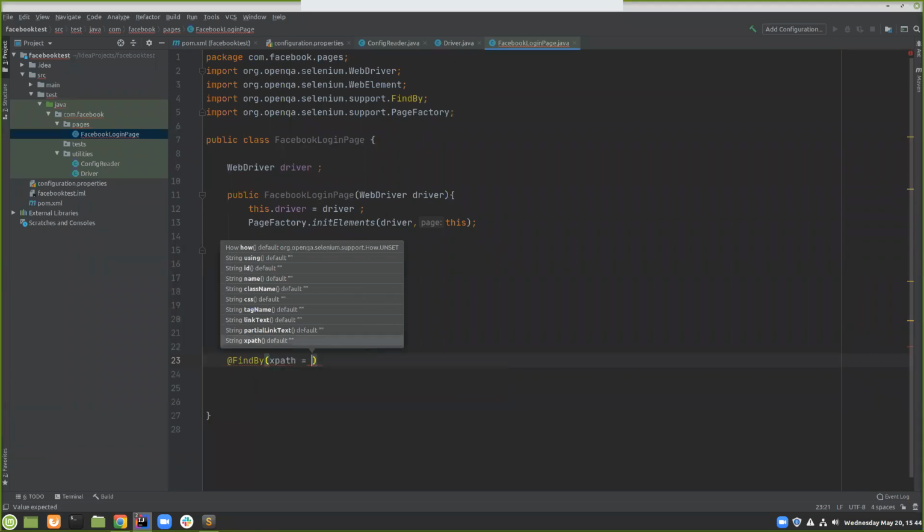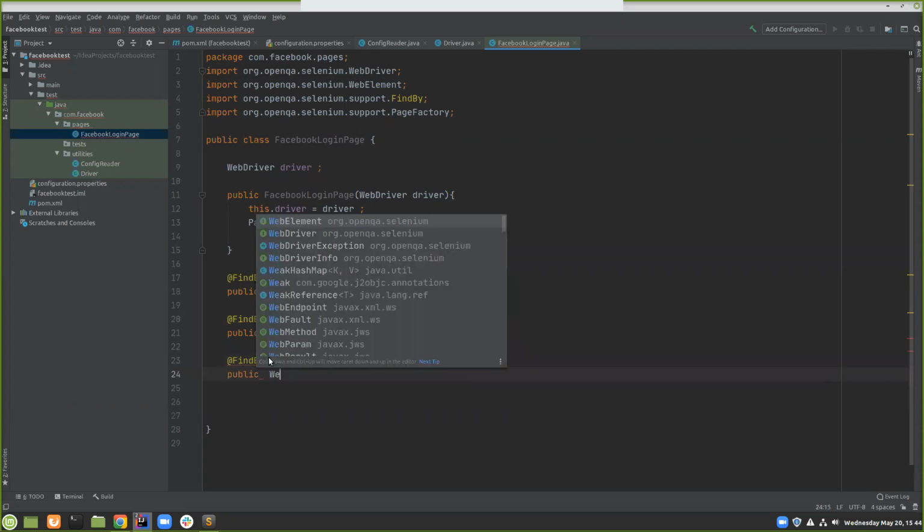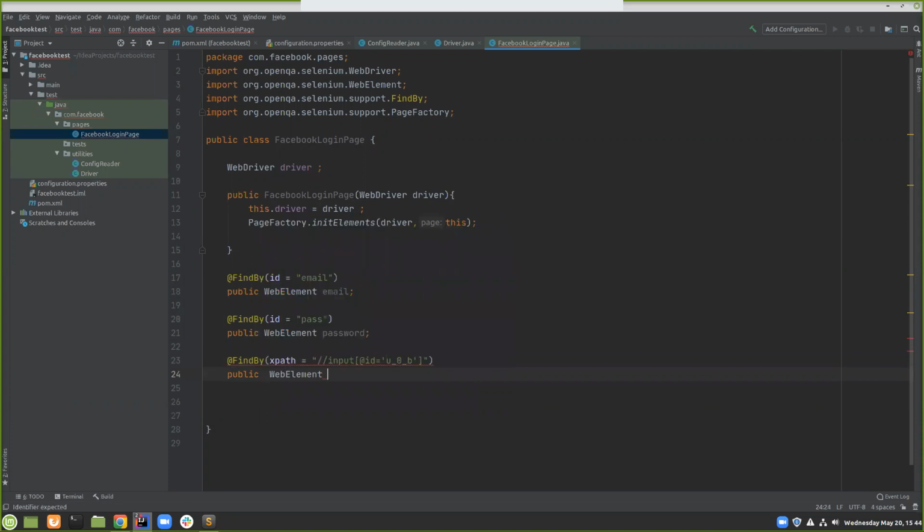I will use XPath on the last element. Okay, public web element is a sign in button, I can say. All right, our Facebook login page is ready.